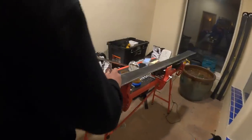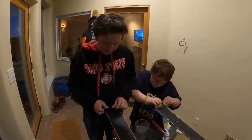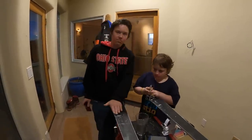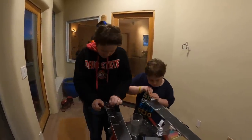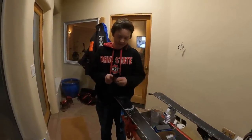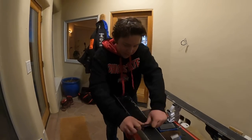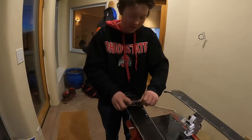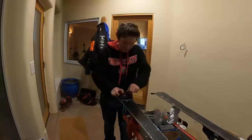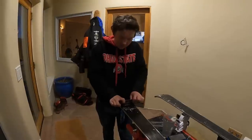Thank you. Somebody who doesn't know anything, what do you have to tell them? Make sure when you get this bulk wax off, you're only pushing one way. And you want to push from tip to tail because that's the way the ski moves down the hill. So you don't want to pull like this. You want to get a thinner scraper because it's a little easier to push and it goes through it a little better instead of this one where I can't even really bend it. But this is where that scraper sharpener comes in and is really nice, but I would not recommend getting that if you're just going to tune your skis 4 times a year.